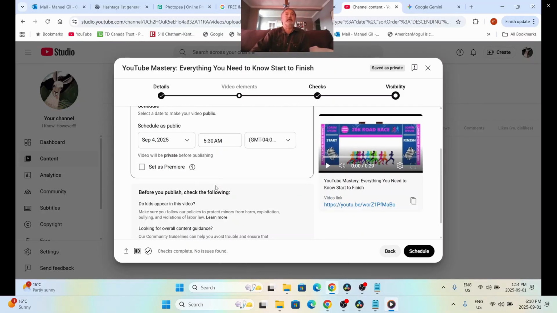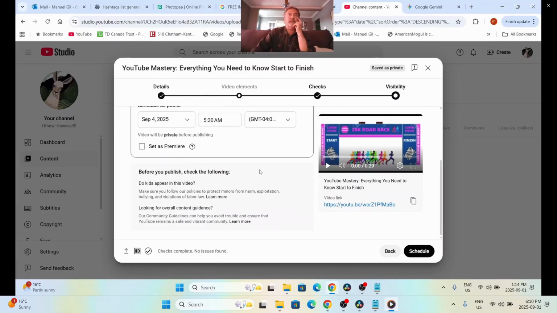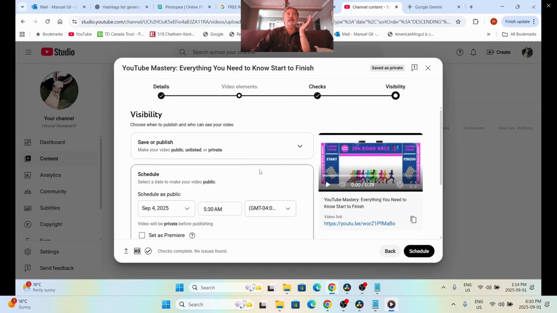So now it's scheduled, and the reason why you want to wait 24 to 48 hours is to give the algorithm a chance, right, to look over your video and promote it to the right people. Why do you think they spend $40,000 on an NVIDIA AI chip and they buy millions of them, right? Because the man behind the machine needs to know everything is safe and who to send it to.